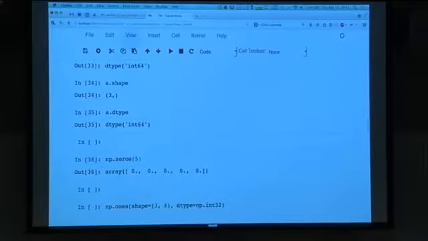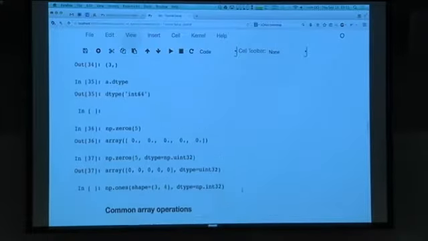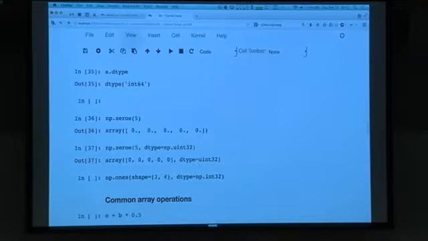Okay? So once you have new cells, you can type new commands. For instance, you can type zeros, 5, and then specify the dtype and do np.uint32. And you can see that this time I have an array of zeros, but those are positive integers, using a 32-bit representation, so limited to approximately 4 billion values.